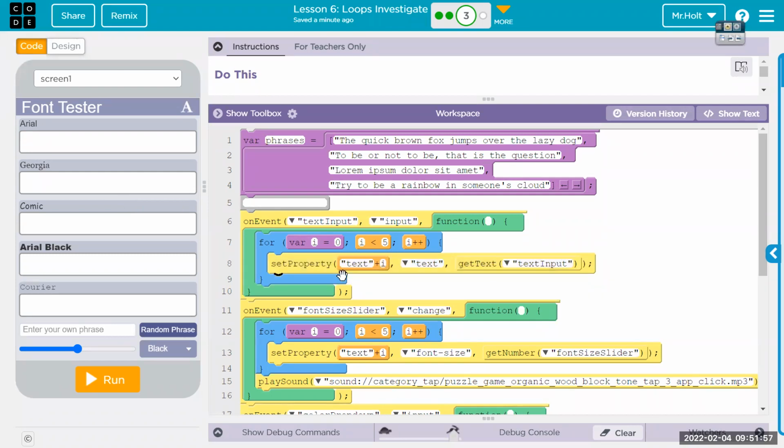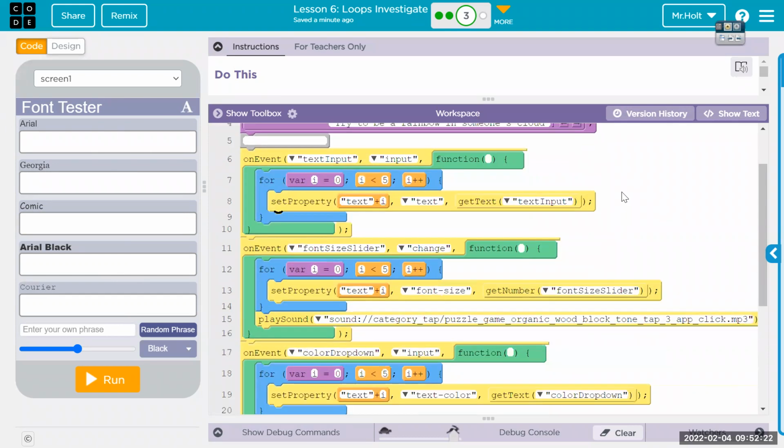It's incredibly clever to be able to do something to a bunch of different design elements just because they named them in a way that you can create their name from the word text and the value of i as it loops through. Trying to impress upon you what's actually happening here.